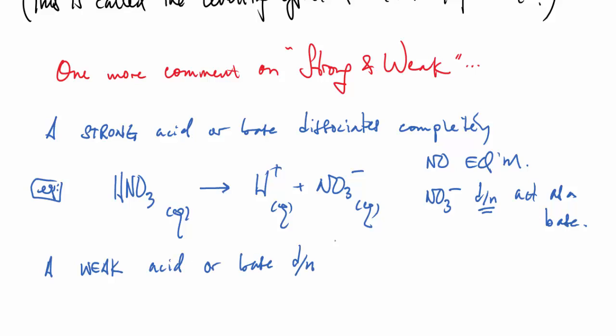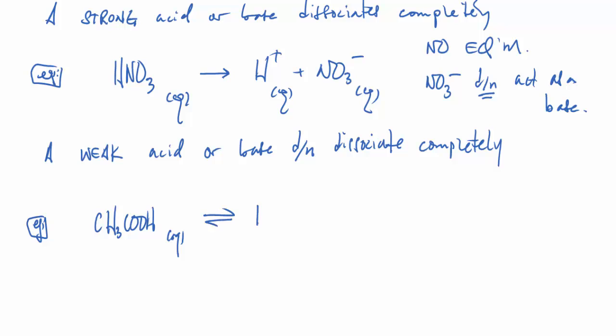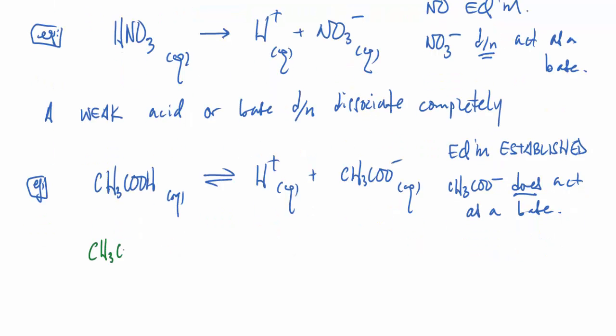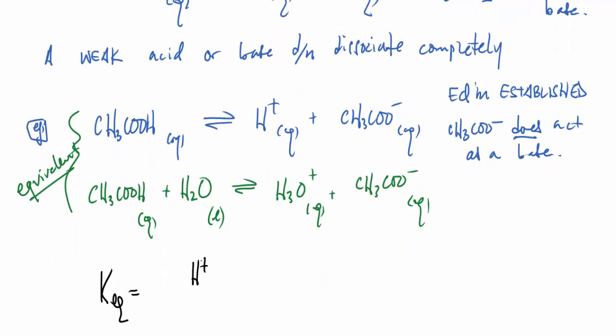Now let's look at a weak acid or a base. And in these ones, some of them do dissociate, others not. So the sample doesn't dissociate completely. Here we have acetic acid, that's vinegar, dissociating at least the hydronium and the acetate ion. Notice an equilibrium here is established and the acetate ion can act as a base. In the reverse reaction, you can see it accepts a proton. So that an equivalent way of writing this would be to add water on both sides and see the hydronium ion was formed and the acetate ion. So those two are basically the same thing, just to indicate to you that they differ only by that water.